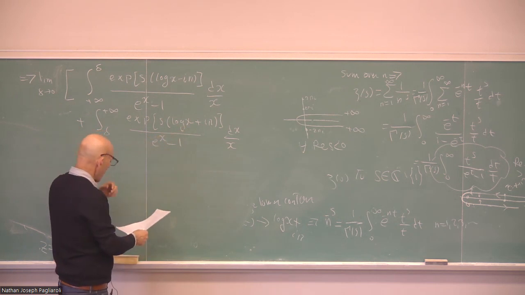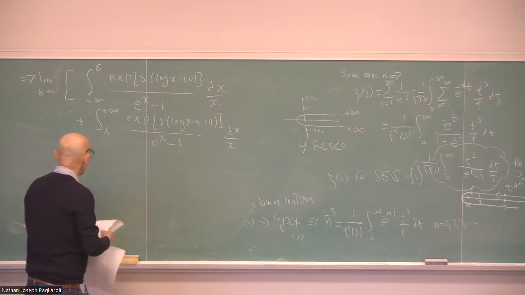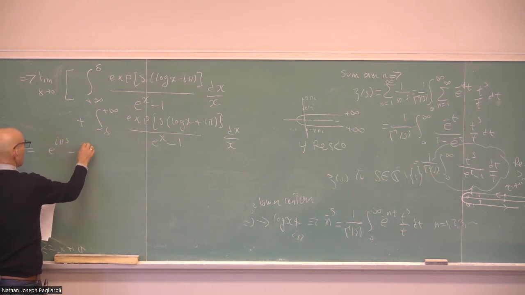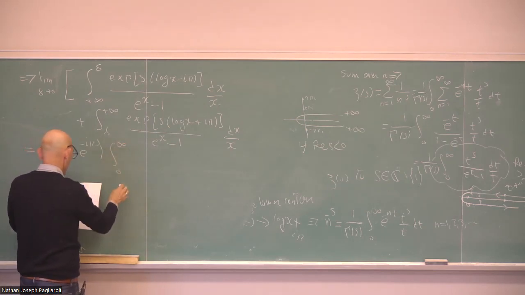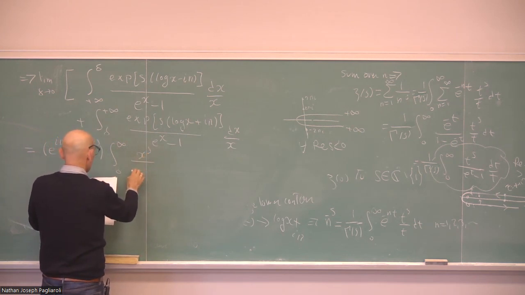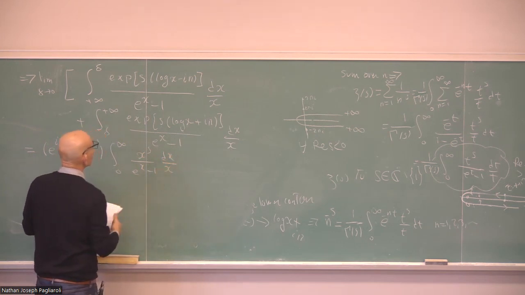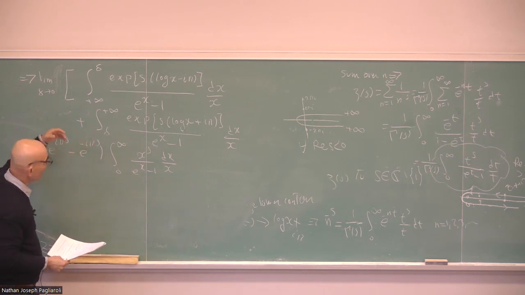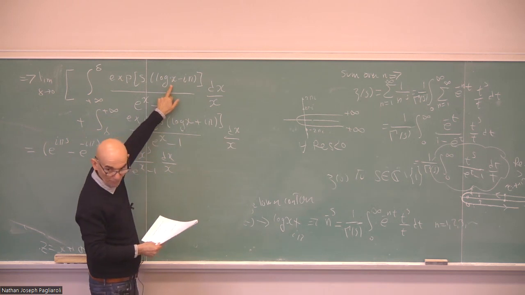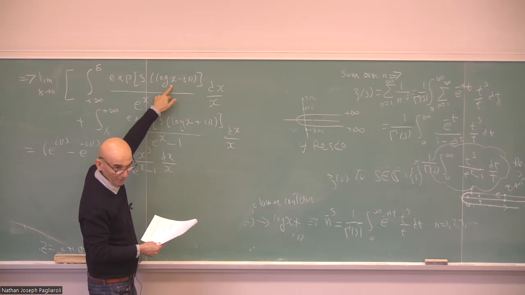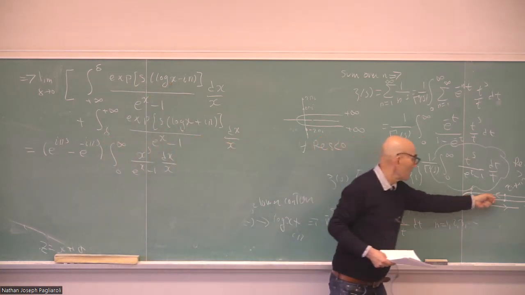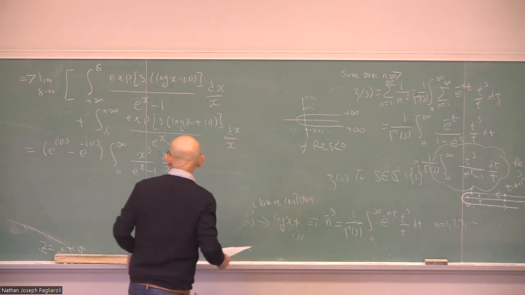Now here, as you push down, delta goes to 0. So the limit is actually equal to e to the i pi s minus e to the minus i pi s, times the integral from 0 to infinity of x to the s over e to the x minus 1, dx over x. I hope I'm not off by a factor of 2. My notation is not ideal, there is a bit of fudge involved, because I'm choosing x before approaching the limit; I should really put z instead of x. But in the limit, z approaches a point on the real line, so it becomes x. I hope that's clear.